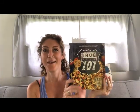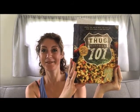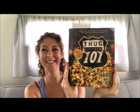A cookbook that I got, which I don't like to have a lot of cookbooks because most of my recipes I find online. And I just don't, like I said, I don't like to have stuff around, even though I have stuff around. This book is so cool. They have a few of them. I think they have like three or four of them, but I went for this one, and it's Thug Kitchen. And if you're offended by language, this is not for you, but I like language.